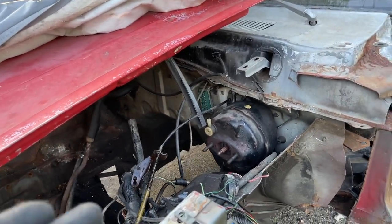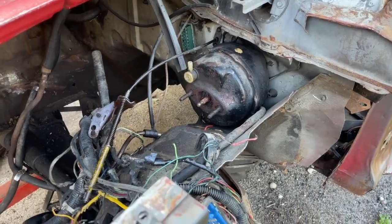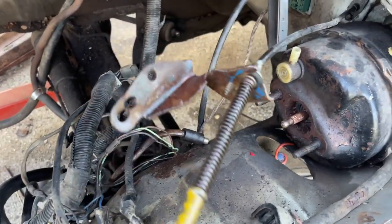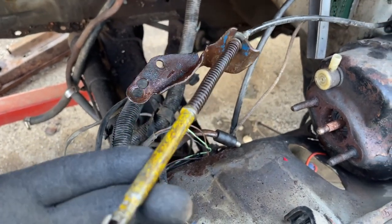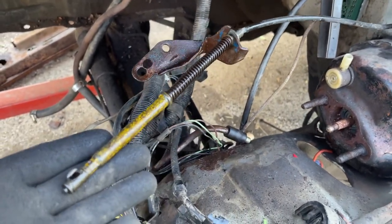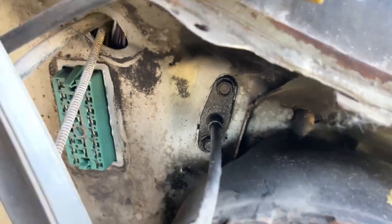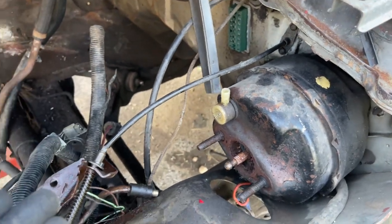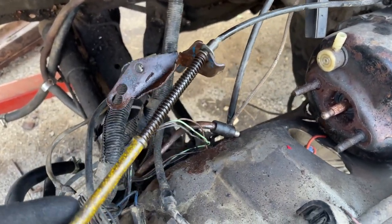This gray one — originally it was a 2.3 liter 4-cylinder engine in here. However, when I bought it, it's a V8. This is the V8 accelerator cable, and I'll confirm that with my Mustang that's originally a V8. As you can see, somebody replaced it — I removed the 4-cylinder one. The 4-cylinder and the 6-cylinder are the same accelerator cables, and I'll show you guys that too.